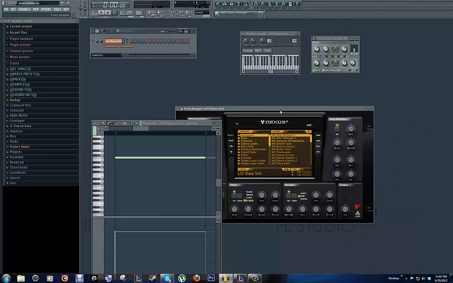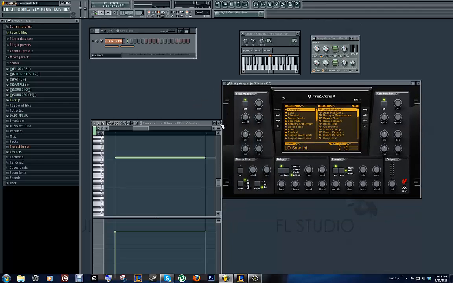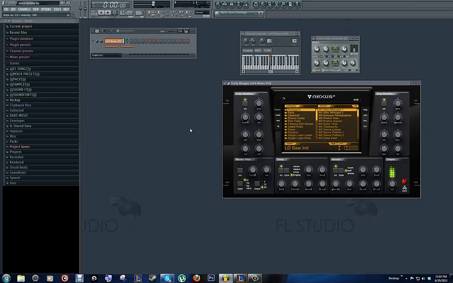Now this is the stock Nexus. As soon as you load up Nexus, you'll see this sound, and we're going to wobble this sound just to show you that you can wobble any sound. It just has to have a sustain on it. It can't decay over time, unless that's the specific sound you're going for. But if you want a sustained wobble, you need something with a sustain. So as long as I hold my note down, that is going to continuously play. So let's go ahead and wobble it.